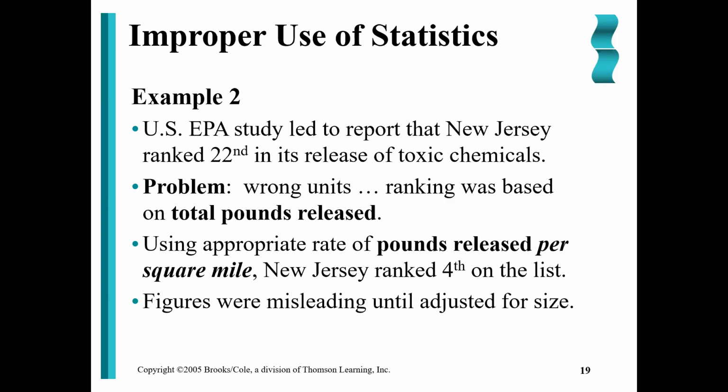So what did they do? Well, what researchers did was they said, wait a minute, this is not right. Let's look at the number of pounds of toxic chemicals released per square mile, right? So you're correcting for the size of the state. And now New Jersey ranked 4th on the list of toxic chemicals. Now, as you know, South Jersey doesn't have toxic chemicals, but if you ever drove up to North Jersey, you can smell the toxic chemicals as you're driving on the New Jersey Turnpike as you go towards New York. So I am sure this was based on North Jersey, not South Jersey.